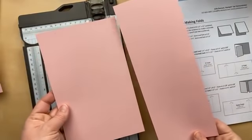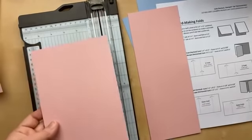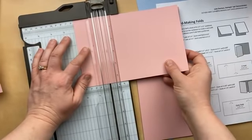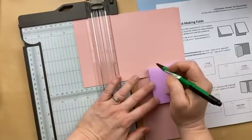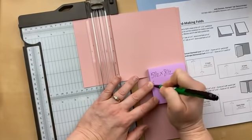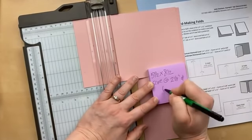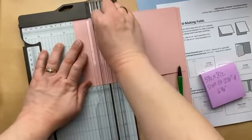So for the gate fold, you're gonna do the same half sheets of cardstock, but then instead of a score in the middle, you're going to score from both ends. So for this one, we're gonna score at 2 1/8. So this is 5.5 by 8.5. And you're gonna score at 2 1/8 and 6 3/8.